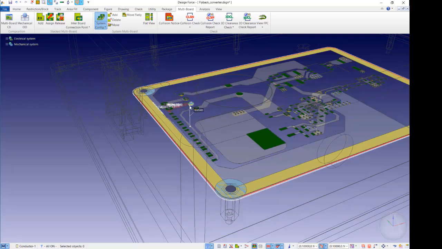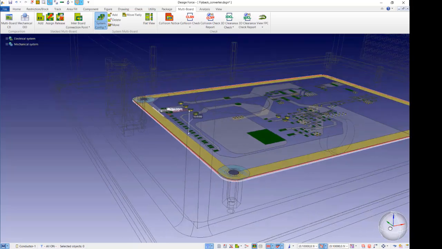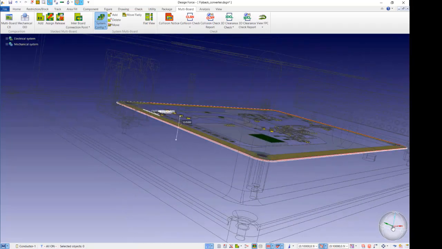So you can see it's 10.85 from this pad here to the mechanical base that we can see there. It's quite difficult to see, but if I go down here, you can just see from here to the base of the mechanical housing. Obviously, you would either have to make some changes to that, or you'd accept it, or change the rule, depending on what you want to do.